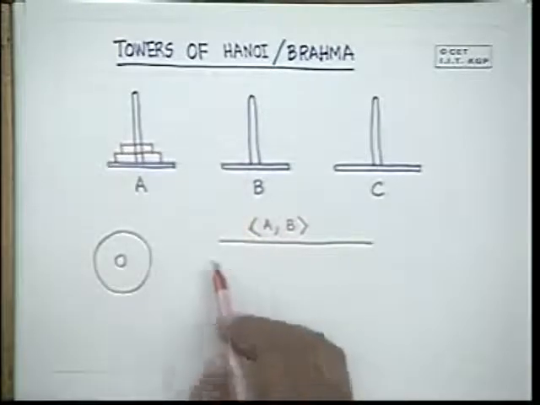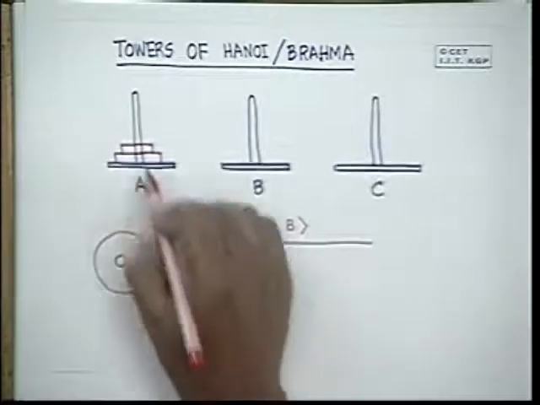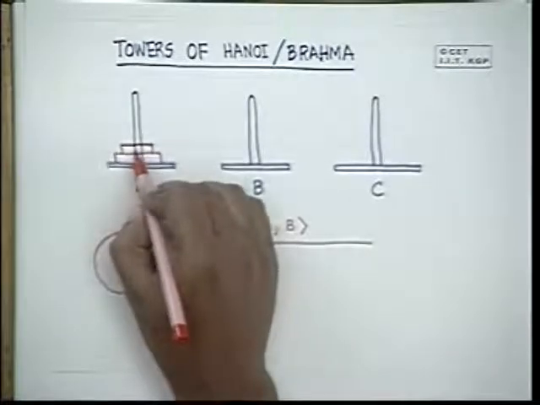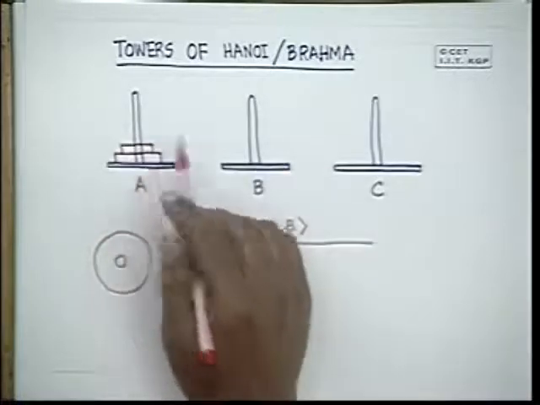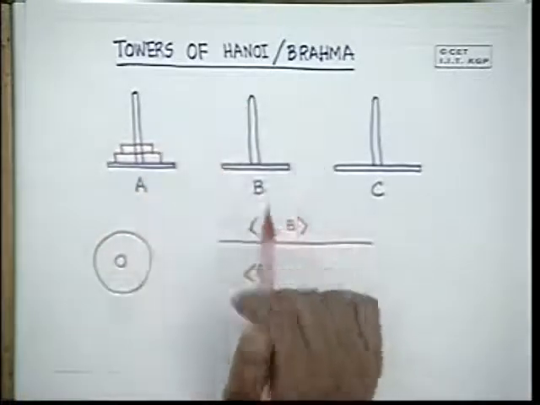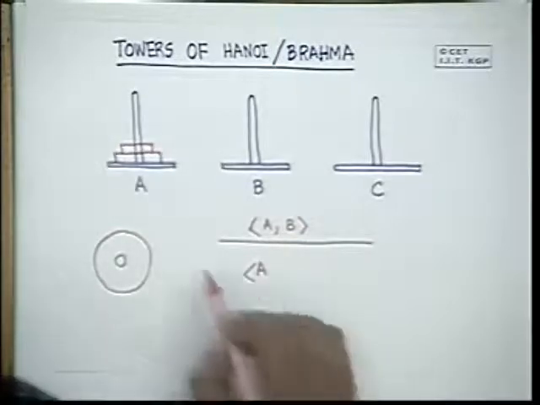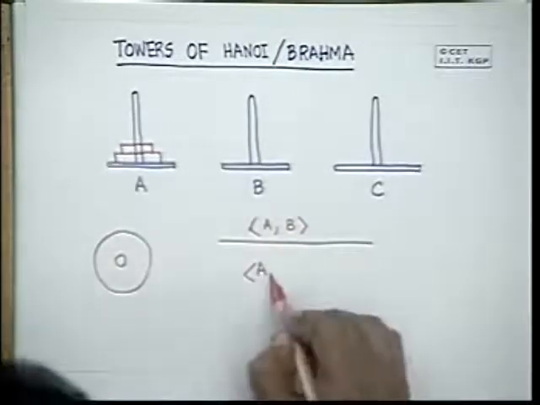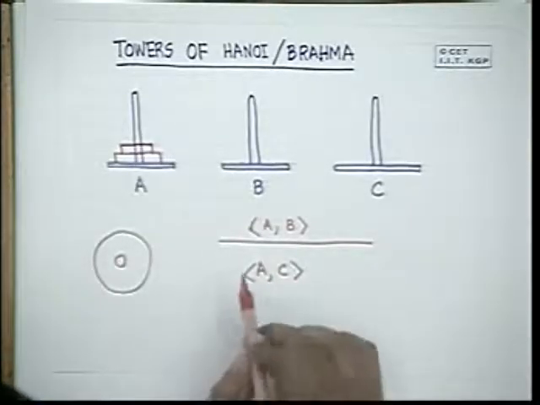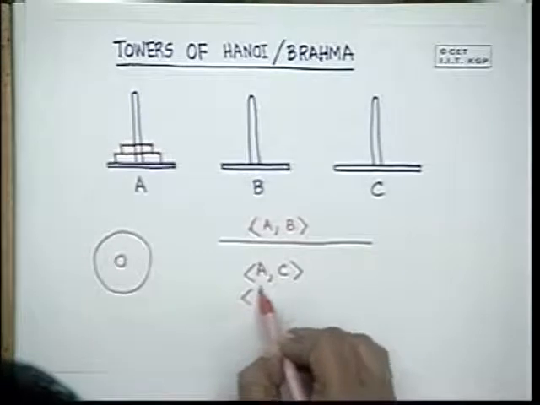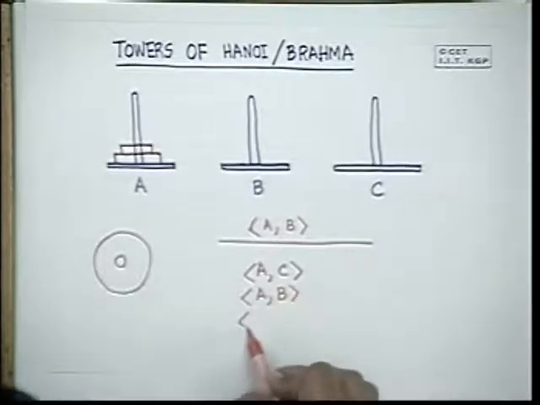So the solution that you will take up is to move the disc which is on top. Obviously you can move only the disc which is on top, and you cannot carry 5 or 6 discs together. Then you could have solved the problem by just pulling all of them up and putting them down. So you can move them only one by one. So the only solution that you've got is move from A to C, then move from A to B, and then move from C to B.